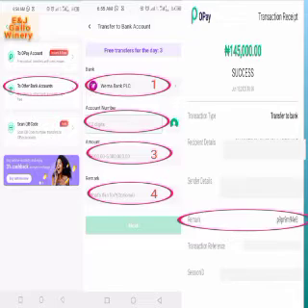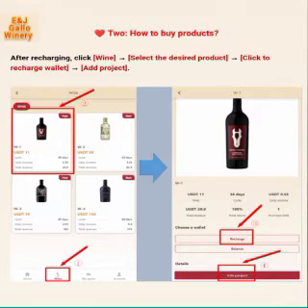Then you click back to your account. Of course, we know where account is. You click account, and the money you paid, the equivalent must have arrived in your recharge wallet. If it's not there within a short period of time, within 5 to 10 minutes, it is due to network, or you contact your manager for assistance to help you process it. All right. So if the money eventually arrives in your recharge wallet, then you come to this page. That's how to activate your wine or your product.